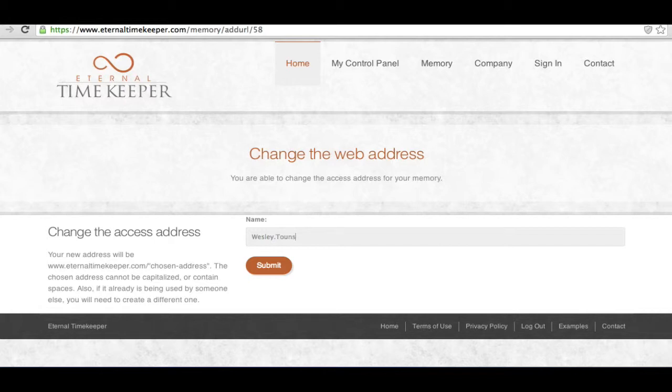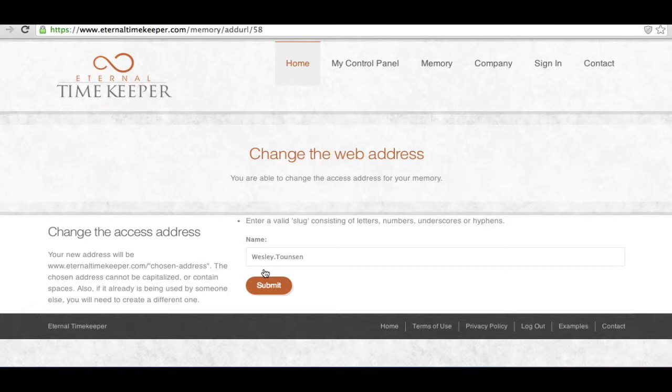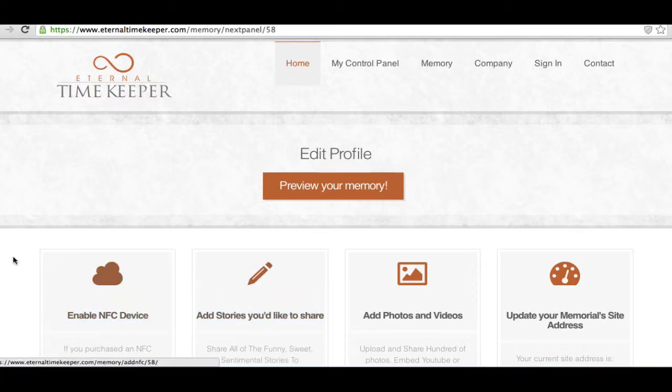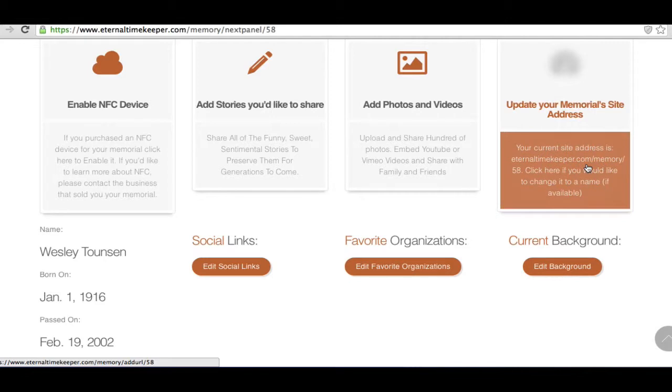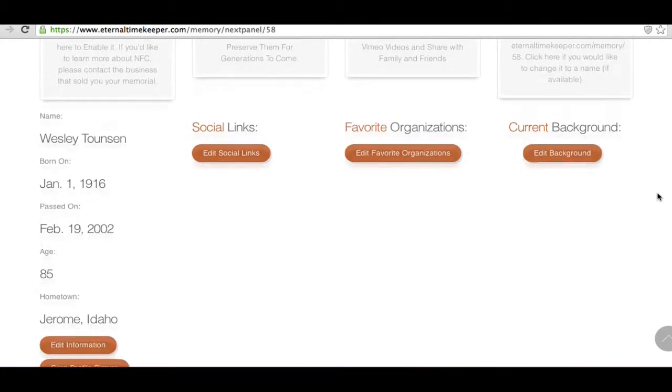Submit. Oh, so it doesn't like the period there, so just take out the period. There we go. So we have that all set up. So that's an easier way of letting people know how to get to your loved one's site. Instead of using a number, now you can have a name or a nickname.